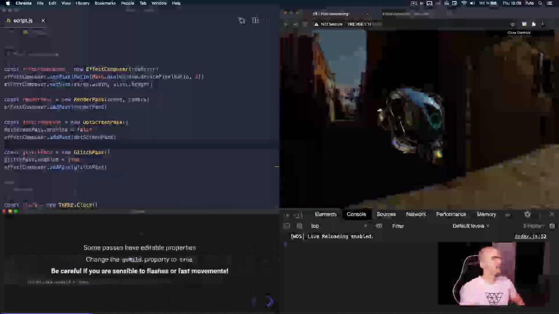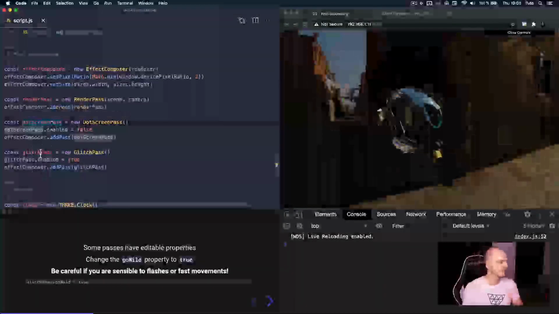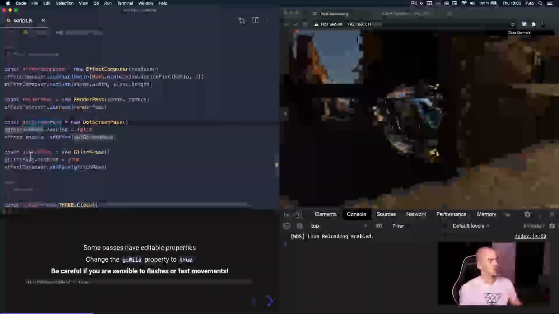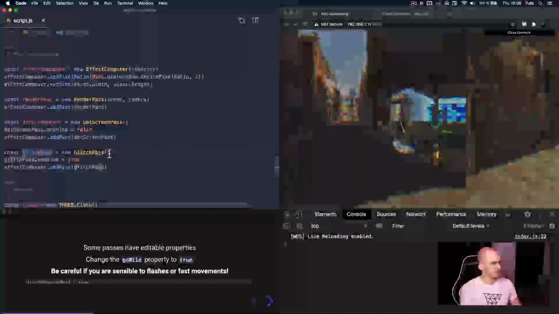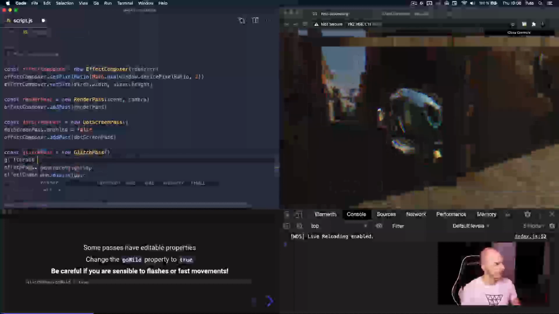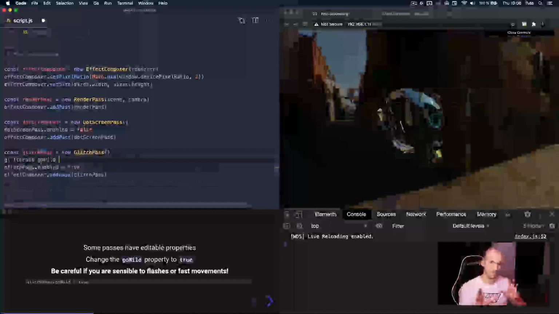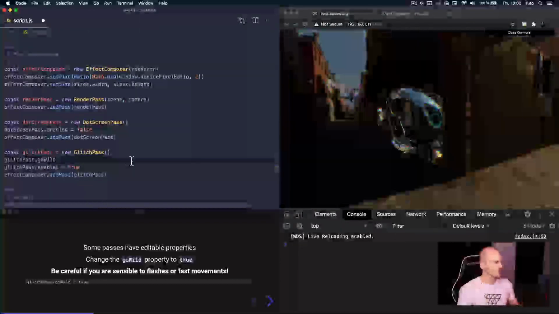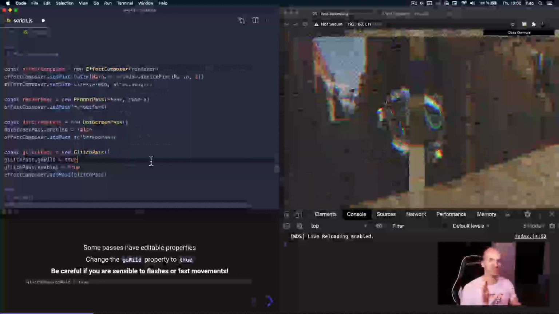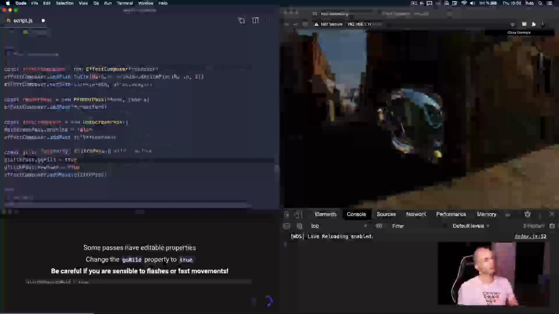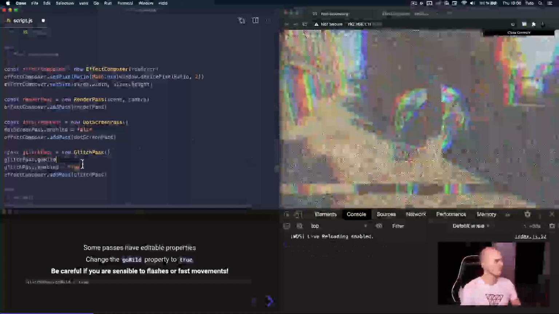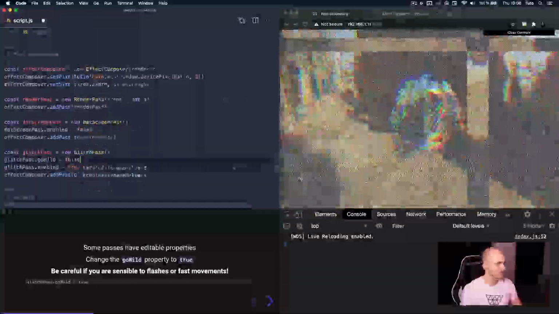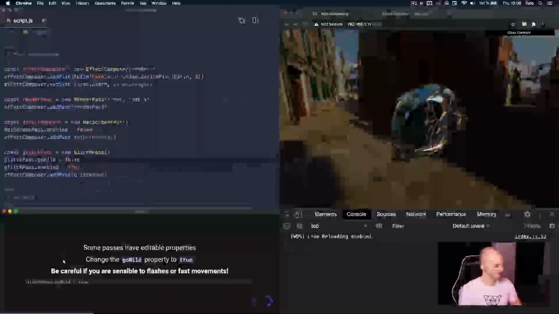By the way, like I said for the dot screen pass, but we didn't do it for the dot screen pass, we can play with the properties. If the guys that did this pass allow it, you can play with the properties. So here we can play with the goWild property. So goWild. Be careful if you are sensitive to lights and flashes and stuff like that. Maybe don't do it. I think it's okay, but I just want to warn you. I will use goWild equal true. And you will see that it will just do that. It's just wild all the time. And I will remove it because it's too much. False. All right, looking great.